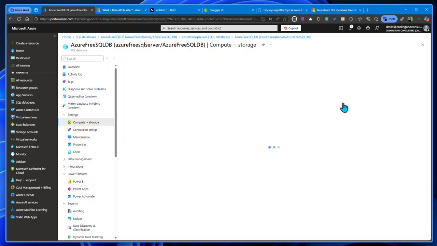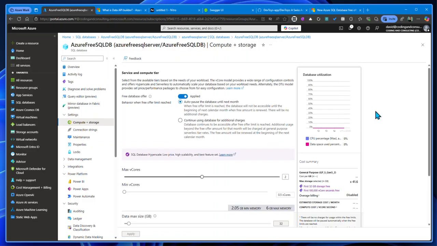But the idea is, as you can see there, the pricing tier is this free general purpose one. Okay, if I just click on there, you can see it'll tell you what you've been using, how much you've used, how far you've got through the month and all that sort of stuff. But the key thing is the free database offer. Now, it does default, you can only have one database, obviously. It's free. It's 32 gigs.